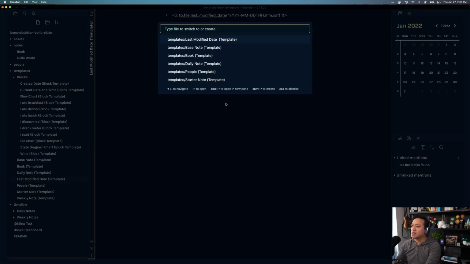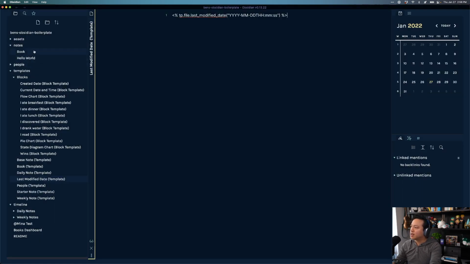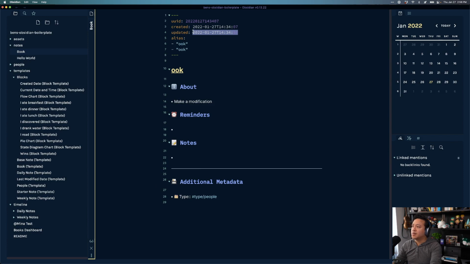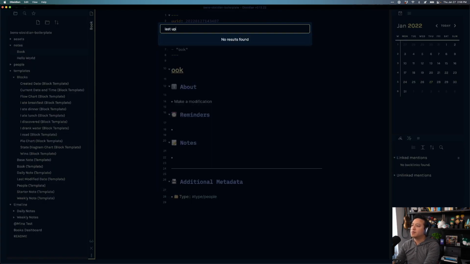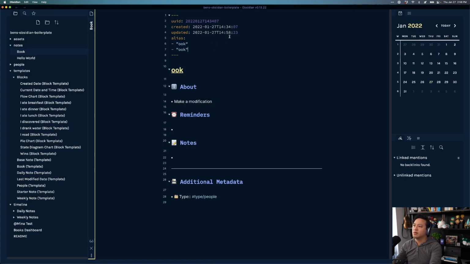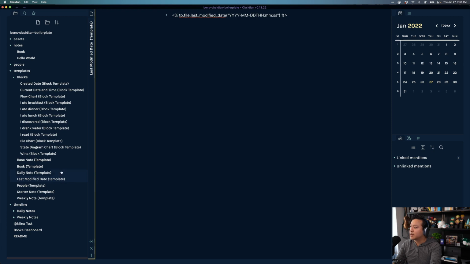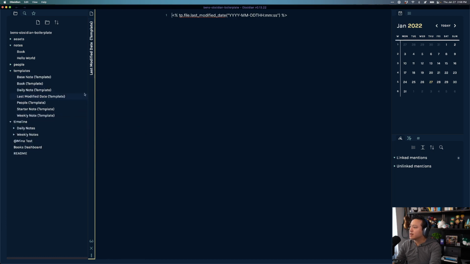And I know there are other plugins trying to solve this right now, but I just haven't seen it done in a really clean way that I like. So once again, if I go ahead and take a look, and let's just add my people template here. And again, I make a modification, and then inside of here, I want to update the last updated. Now I can just be like last modified date, and then, as you can see, it updates the timestamp. So last modified, for those who want to have it, this is probably useful to have, so I'll just leave that alone. But other than that, I'm actually just going to kick everything else out.